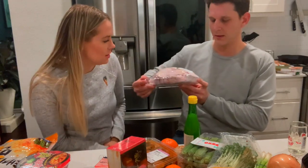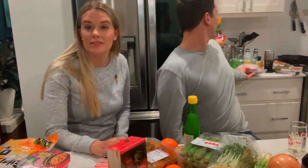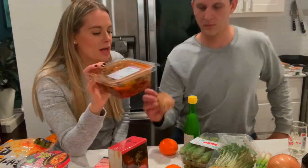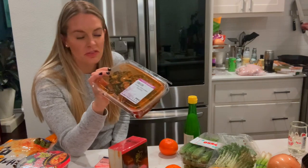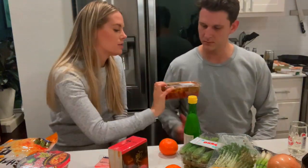We found a whole chicken for $3.92. Awesome. So yeah, we can smoke this, we can pan sear it. You know, Scott loves a good pan seared chicken. I had to get it. And then I picked up these seasoned fresh cucumbers. So these are like kimchi cucumbers. Scott got this magazine the other night about food that's good for inflammation and gut health and stuff like that. So we got some kimchi cucumbers. And these look so good over rice. So good.